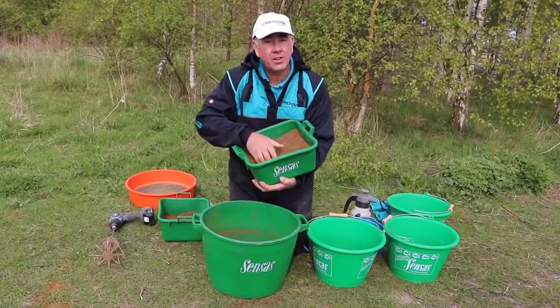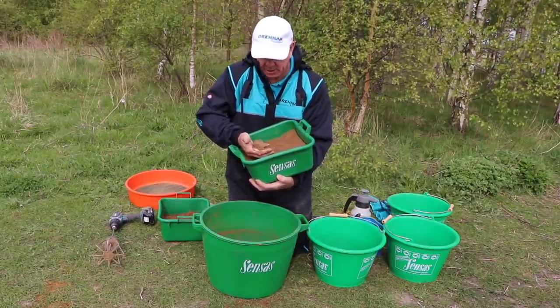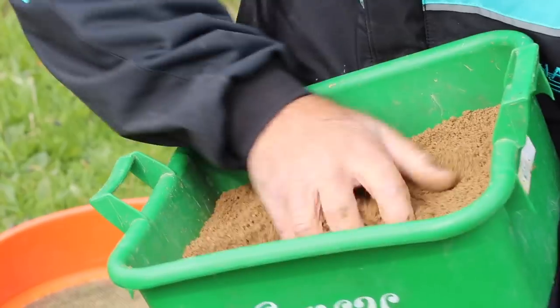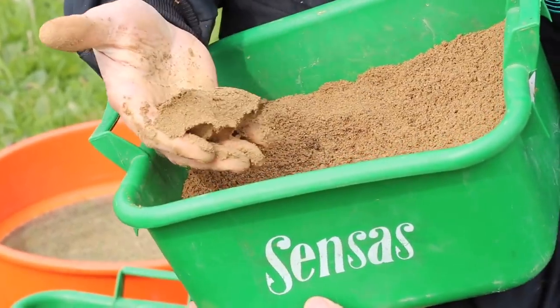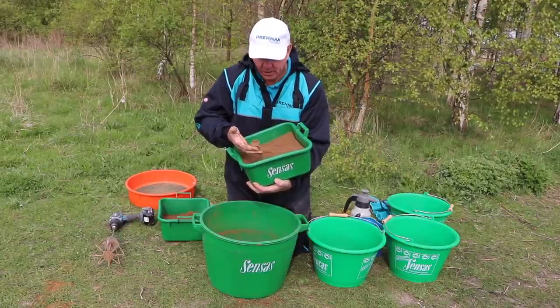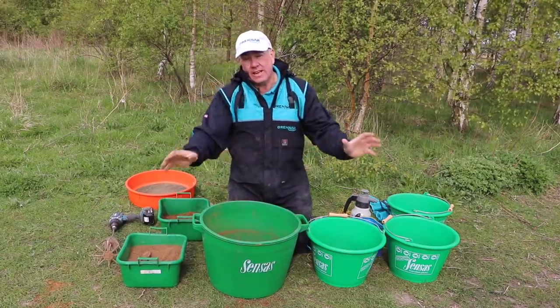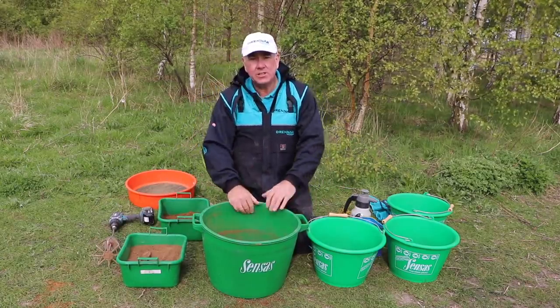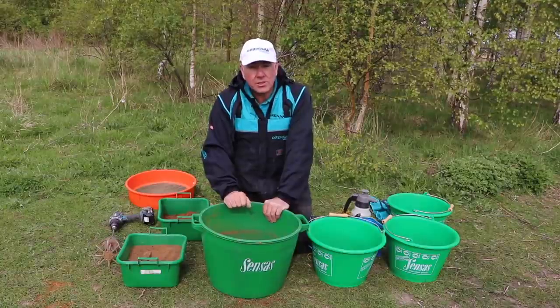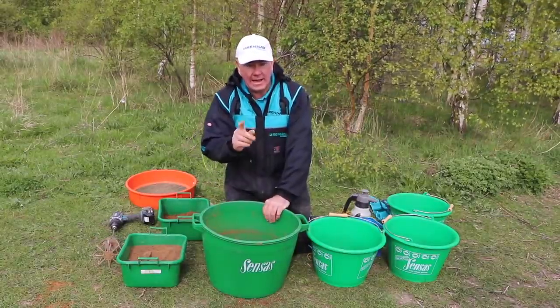Right, that's the ground bait, the Sensas Lake 3000 and Tiedison lean added together. And you can see that'll squeeze easily into a ball to introduce the initial feed. So that's the initial feed where I'm going to feed at the start of the session to create the area. The next thing is then to create the top-up mix. So when I feed after, this mix wants to go in quite hard.